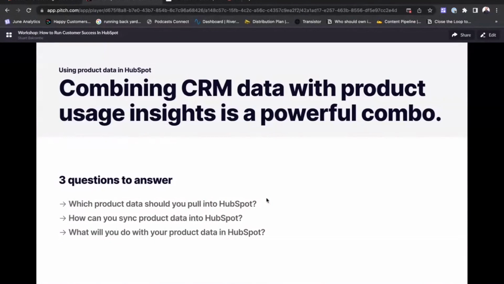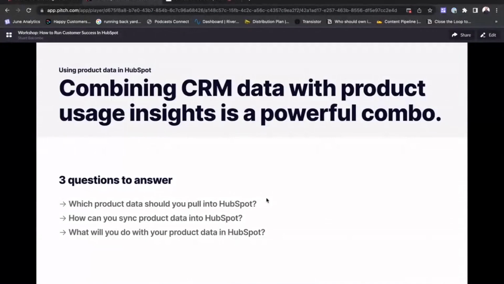We see a lot of touting of this functionality if you're looking at CS platforms, but not so much with CRMs. So a few quick things to mention here, some questions to answer. Which product data are you trying to pull into HubSpot, and what are you going to do with it? Sort of ultimately where the decision is going to come down to, because it's definitely possible. There are some great third-party tools out there like HighTouch and Syncari. We'll include some resources to go check those out if you're interested in doing this.